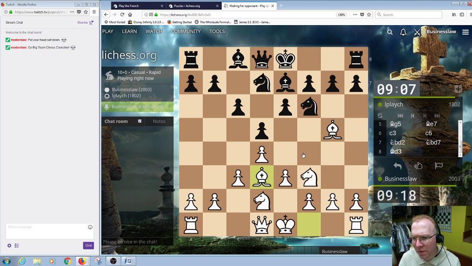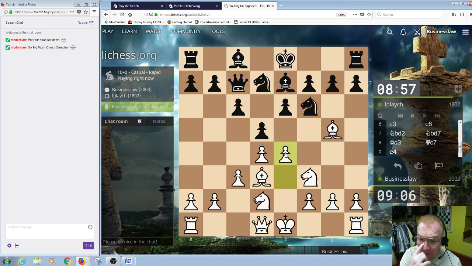Depends on what he plays here. If he pushes, then we take, of course. If he pushes, he might push there. Oh, the queen's coming out. That's different for sure. Actually, that helps us out.